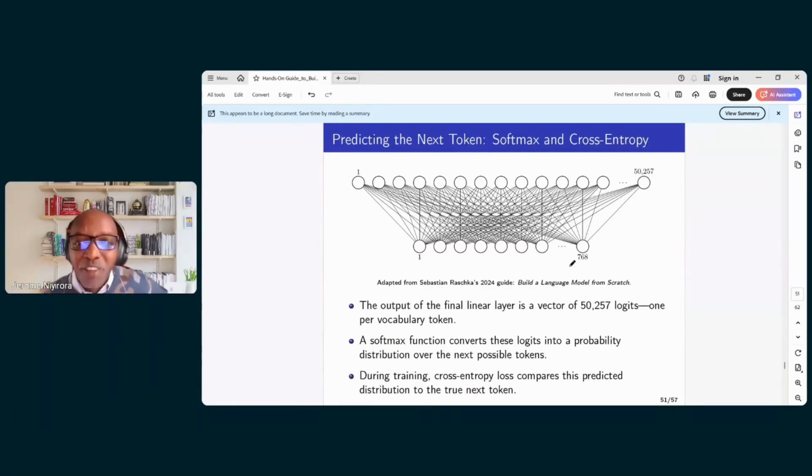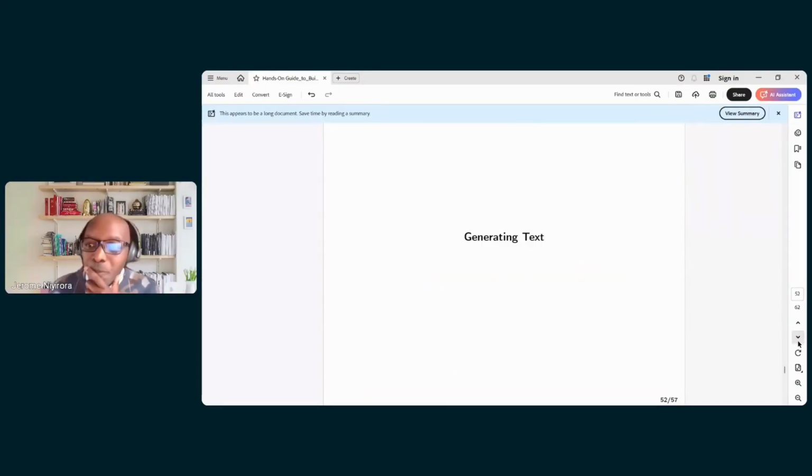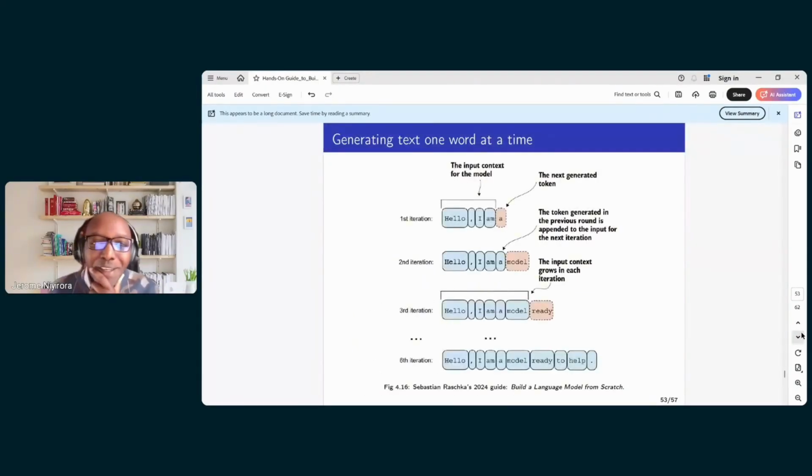This is a little bit better view of what this actually is. In your output layer, you have your initial embeddings, and then your vocabulary, which in GPT-2 goes to 50,527, and each one of these nodes represents a single token ID. And then from here, we can generate the text. When I was preparing these lectures, I could not find a better way to show this than the original reference I'm going to give in a minute, showing what's happening when you do this.